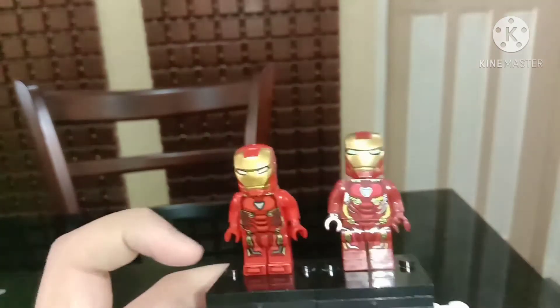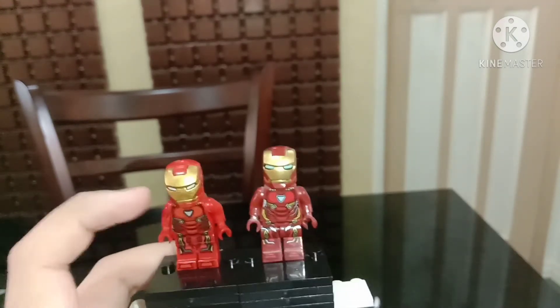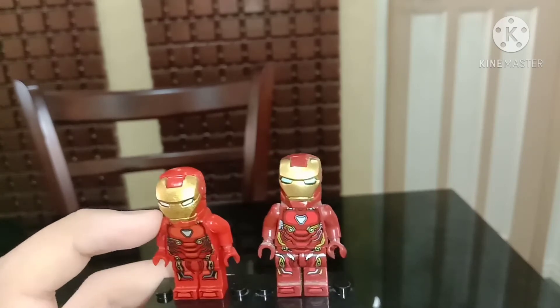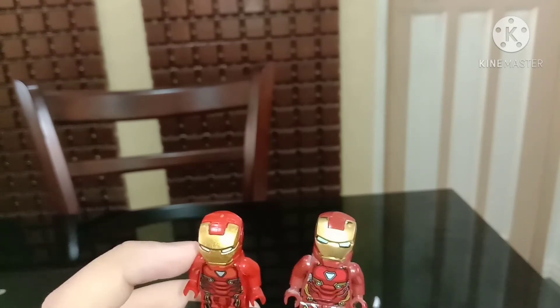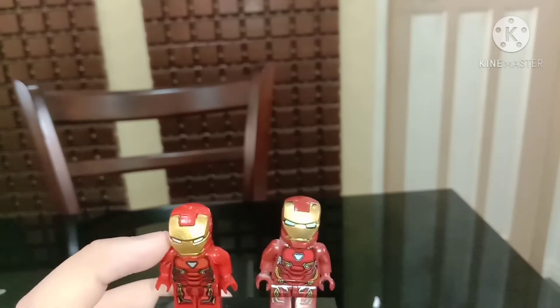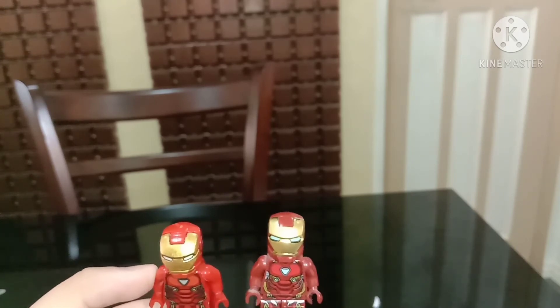My opinion of this set: this thing has everything for 60 dollars, that's a good price. But this one is one dollar — however the quality suffers. You pay the 60 dollars and that's how cool it is. Or this thing is light and the wrong color — it must be dark. So the real one gets one point and the fake one gets one point. The real gets four points total and the fake gets two points.